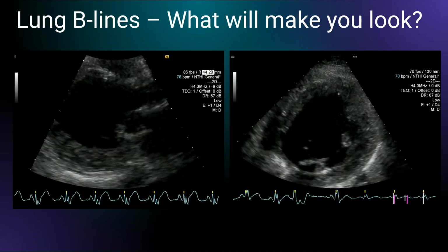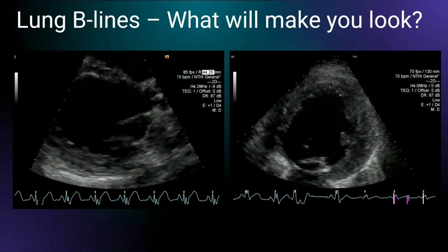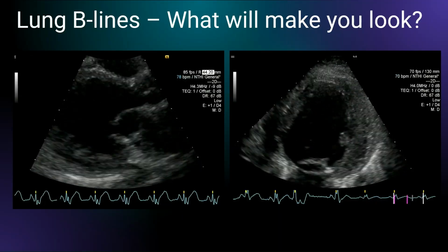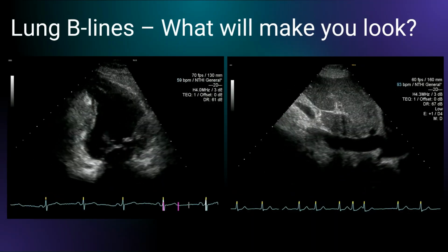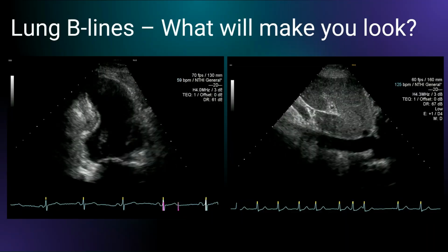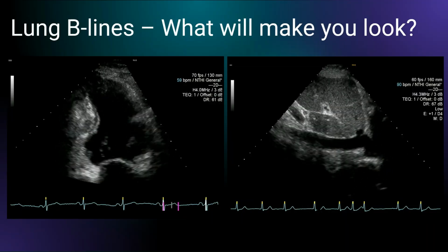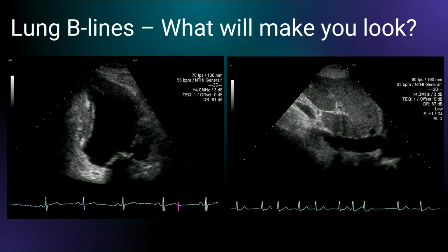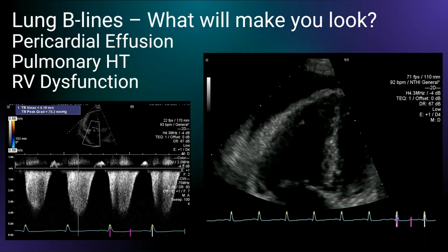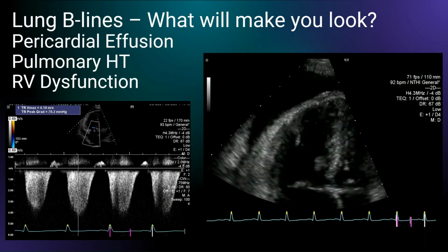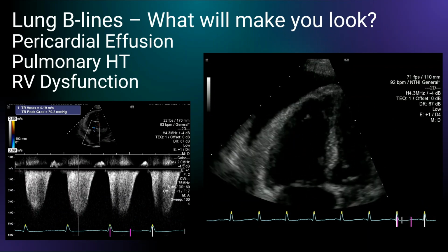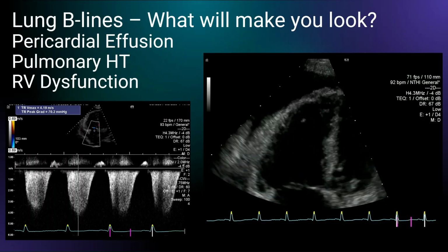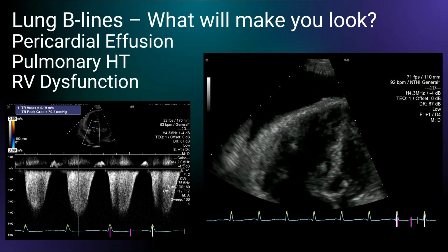So when would I consider looking for it? Well, if I've got a heart like this that really isn't working very well, then yes, I would be considering looking for B lines. Similarly, if I've got something like this where I've got some regional wall dysfunction, but I've also got an IVC that's not collapsing very well, potentially I've got some history there as well of diastolic dysfunction. In this case, I've got severe pulmonary hypertension, or if I've got a right ventricle that doesn't work, or I do have a pericardial effusion, then I may also consider looking for B lines.